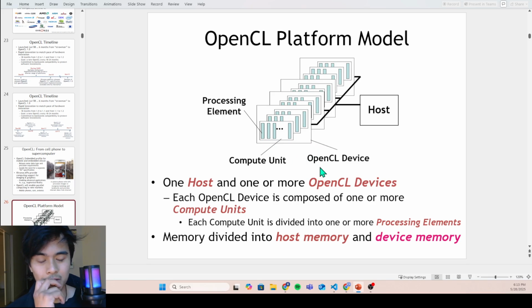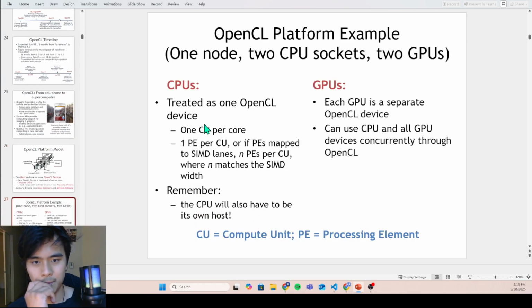Compute unit. Oh my god, I hate these words, man. The host. One host and one or more OpenCL devices, each of one or more compute units divided into processing elements. Memory is divided into host memory and device memory. Each GPU is a separate OpenCL device. Can use GPU and non-GPU.